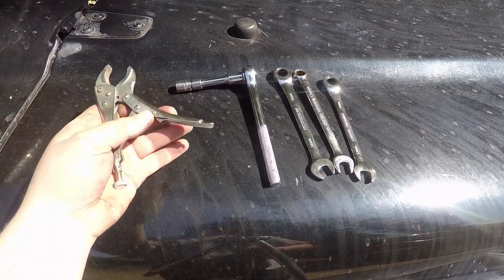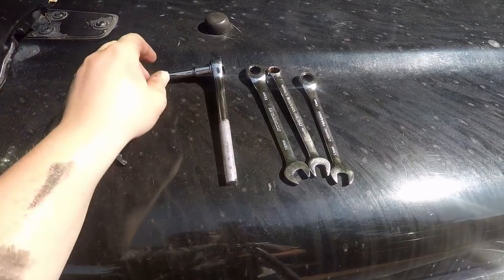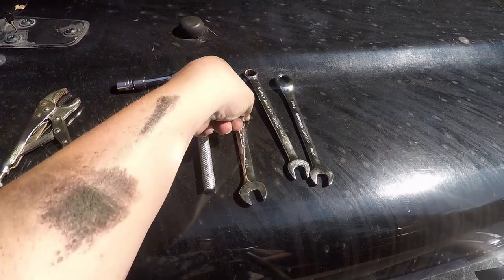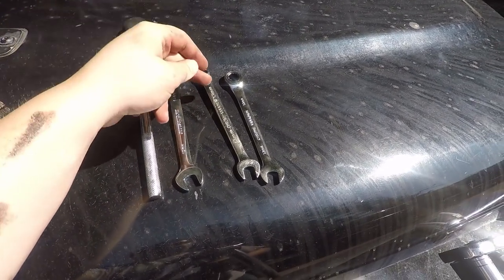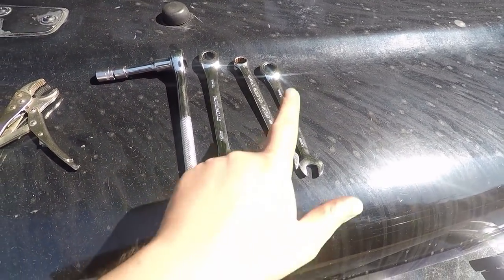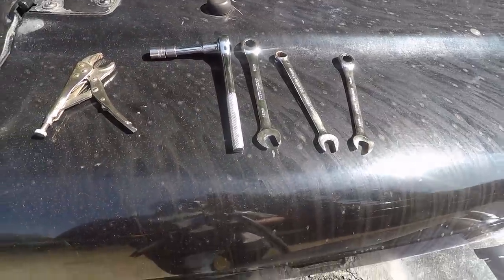It's actually the next day for me now, but you're gonna wanna use these vice clips or channel locks, a ratchet, 13 millimeter. You'll need a 14 millimeter. This one's a ratcheting wrench, another 13 millimeter and a ratcheting 13 millimeter. I mean, you don't technically need this one, you just need this, but it makes it easier. All right, let's get on this one.